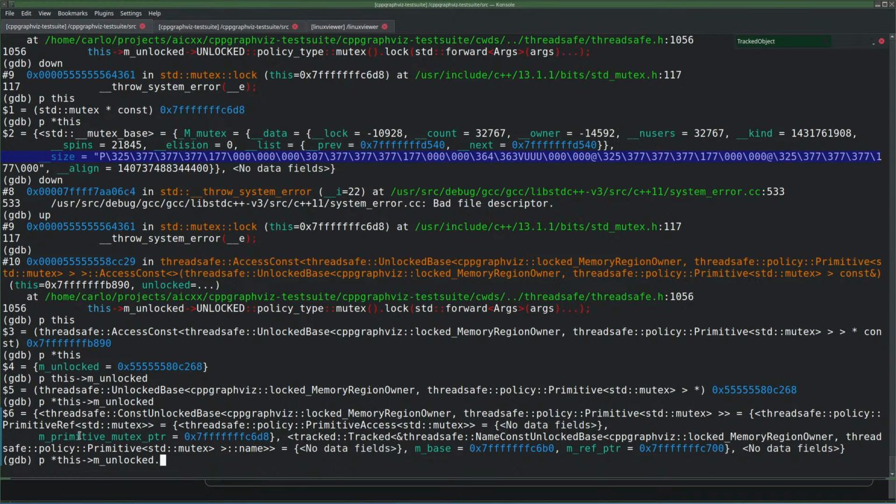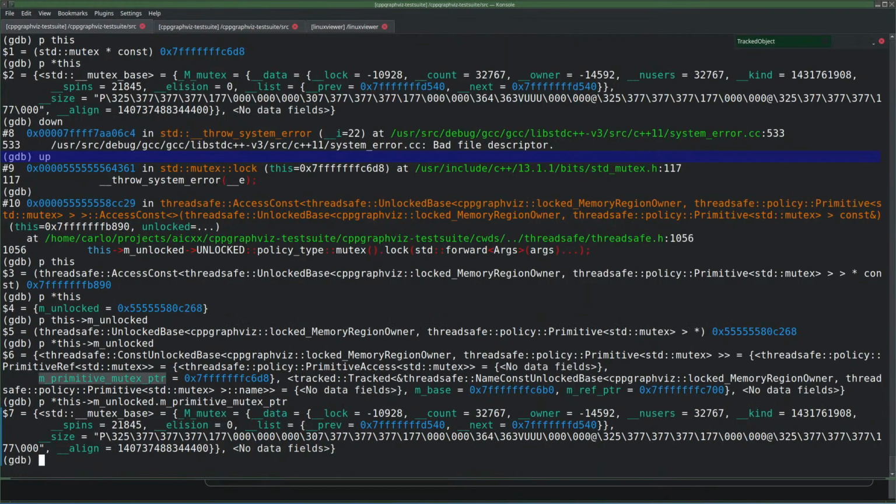Let me see if I can get access to that one. That one is pointing to something that is not defined, or not defined anymore. That's the one we were trying to use. I want to know what the base is pointing to.